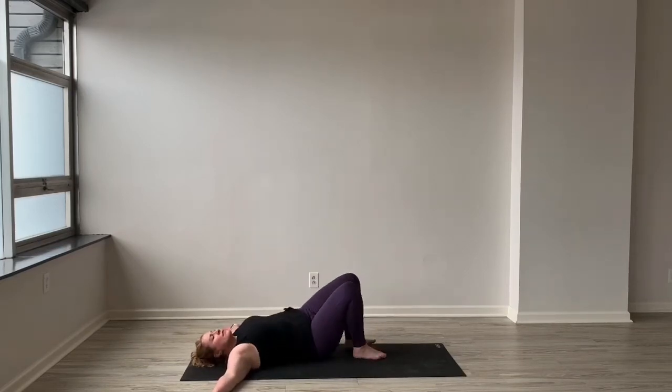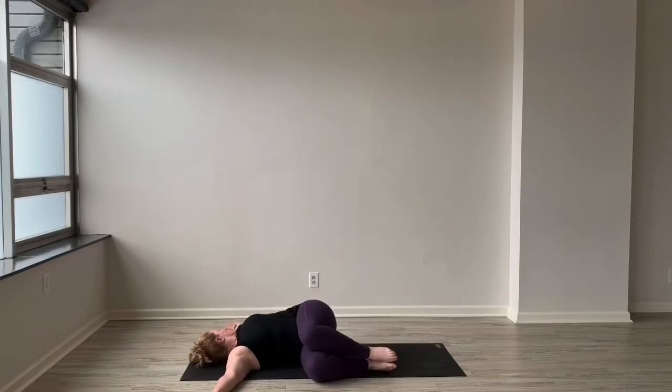Then releasing the feet down to the ground, shifting the hips to the left, dropping the knees to the right, looking over the left shoulder and holding the stretch. We're really going to get those hips today.